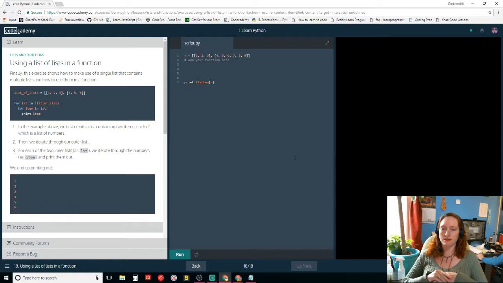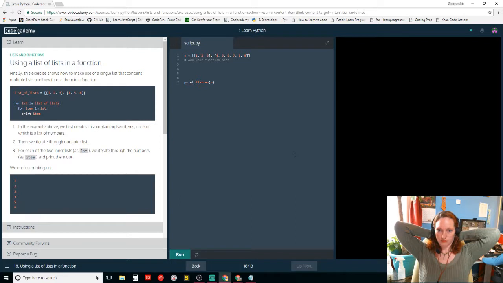Using a list of lists in a function. Iterate through the numbers as item and print them out.